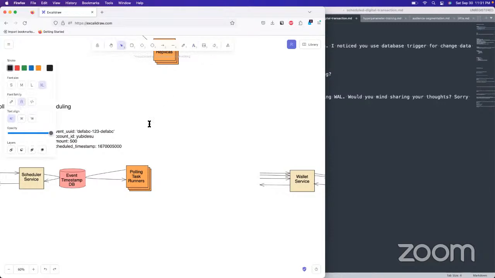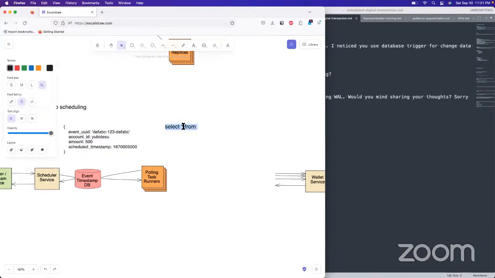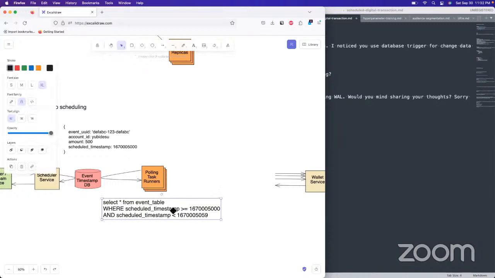So it would be select star from event table where scheduled timestamp is greater than or equal to this, and scheduled timestamp is less than that. So it would look more like that.